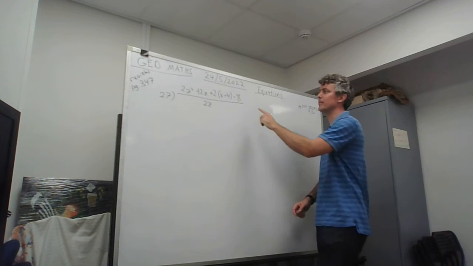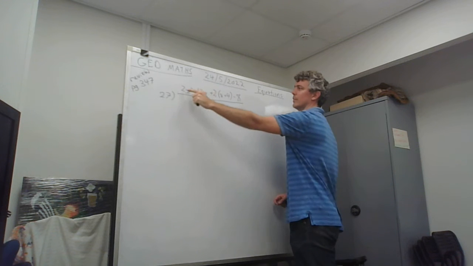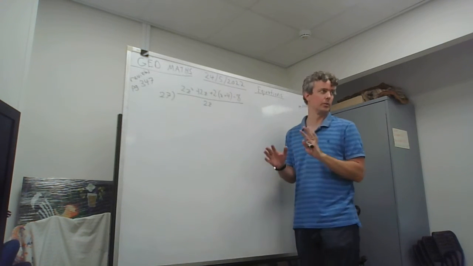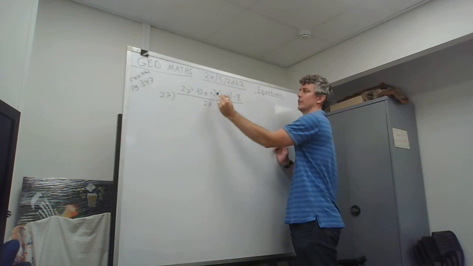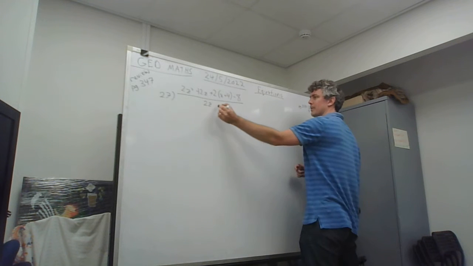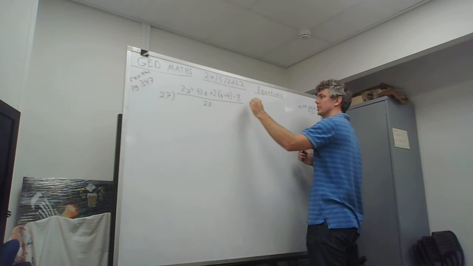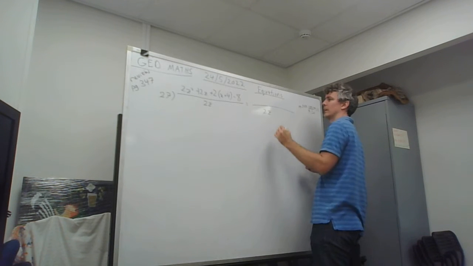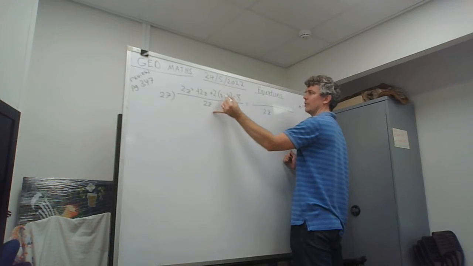So the problem here is we have this long thing at the top, and it's not quite ready to divide through yet. So we need to simplify what's on top before we do the division. I'm going to keep this here at the bottom, and we'll just simplify what's on top. So we'll keep the 2z, and let's solve out what's in the bracket.